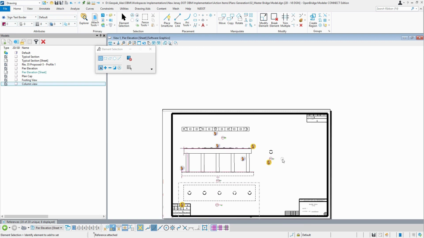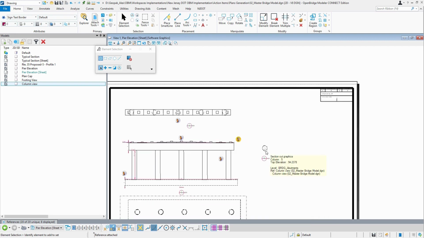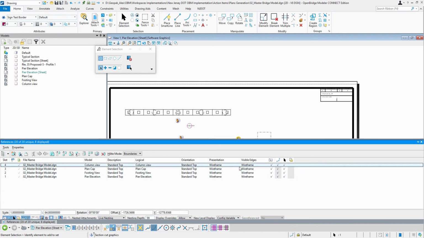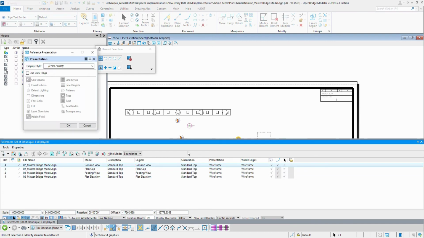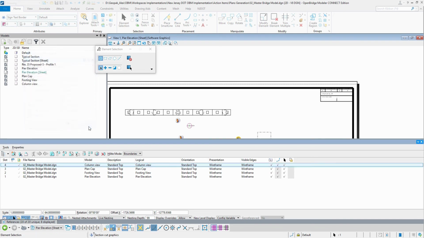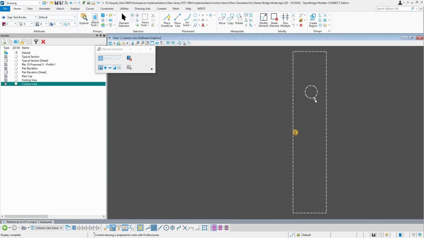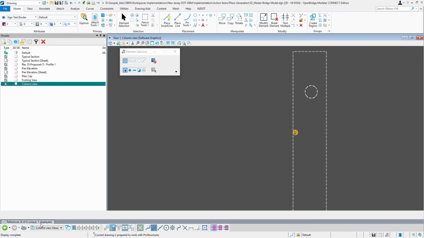And that will be the cross section there. One more time, we need to adjust the display of the reference, do a clip boundary. So now remember that all of these are views of the 3D model. So if the 3D model changes, all this reference, of course, will be updated automatically, and your sheet will be updated automatically. So your display representation will stay, but the new element will show up, right?